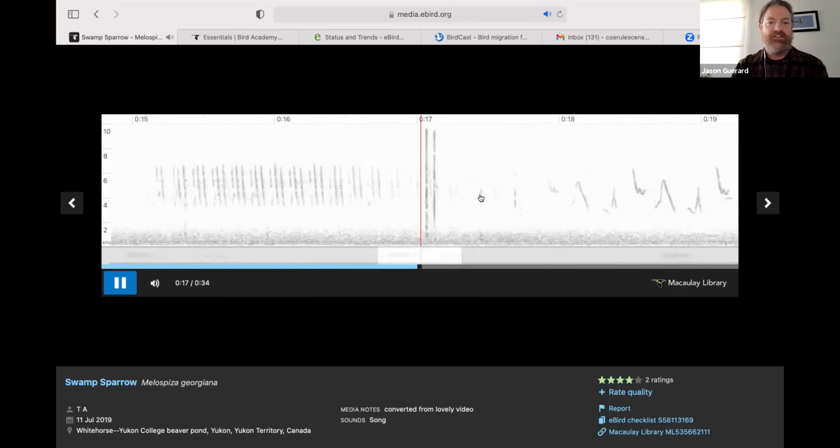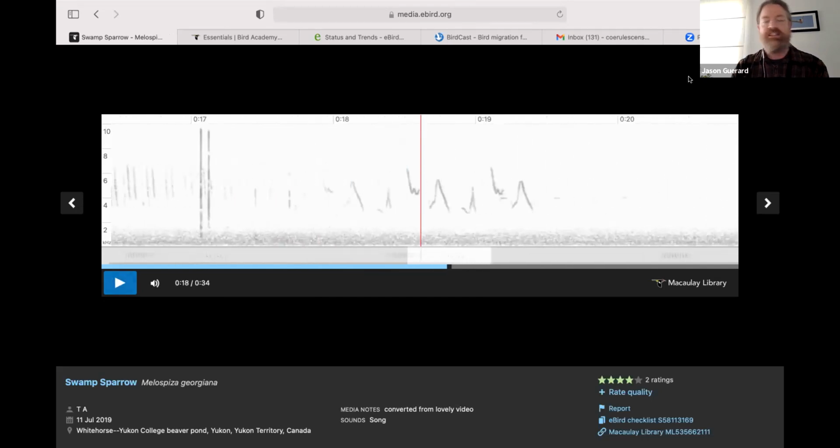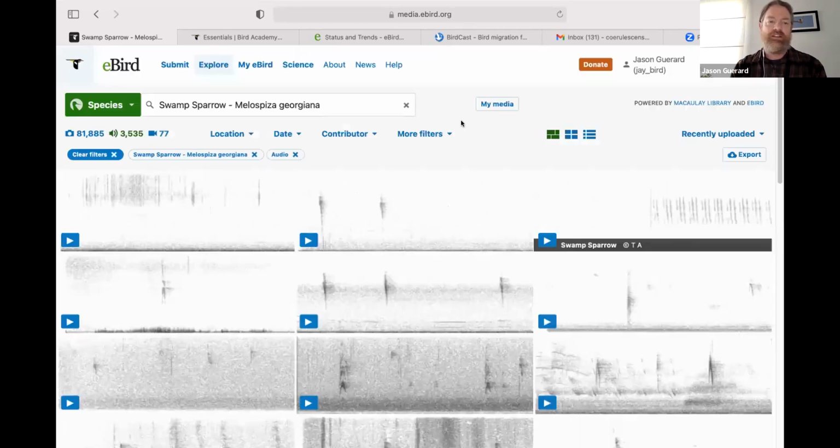Here comes that song sparrow again. If you study these enough, it's a great way to help yourself visualize bird sounds, learning them visually as well as hearing them. You connect those two aspects of your brain, and at least for some people, it can really help solidify learning bird songs a little quicker.